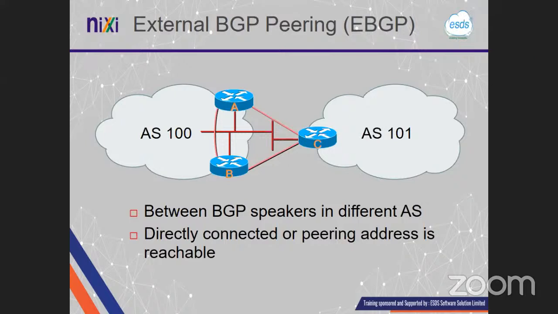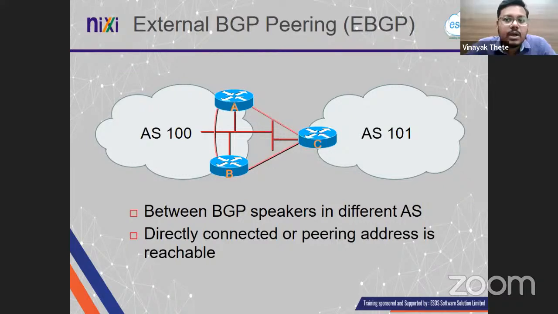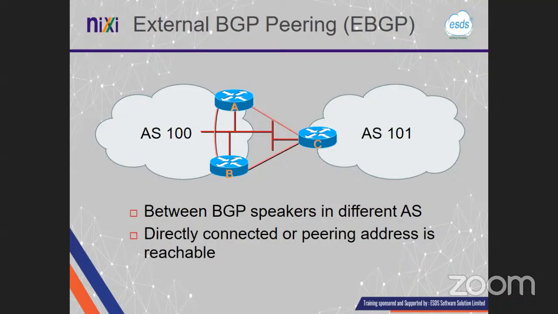Hi, this is Muhammad Ali from Stampede. You said that if the peers are not directly connected, eBGP is not possible. But it is possible; we can set eBGP multi-hop. Yes, it is possible within the organization, but with an ISP it is not possible. With a different AS, we can set eBGP multi-hop 2 or 3, and then the TTL will be increased.